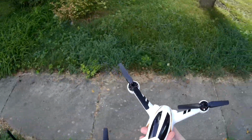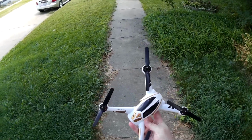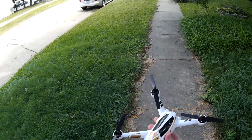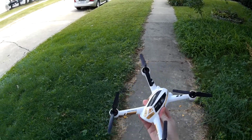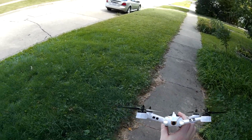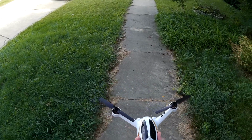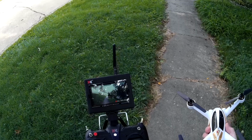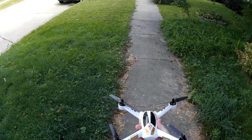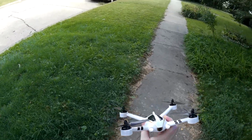Alright, well I think that was really all there is to show with that one. That's the X252 Shuttle. Did I say that right? It's the X252 Shuttle. Not quite as good as the X251. But it does have the FPV camera and the ability to film and fly inverted and all that. So if those are more important to you than just pure flying characteristics, this is definitely a model to consider.